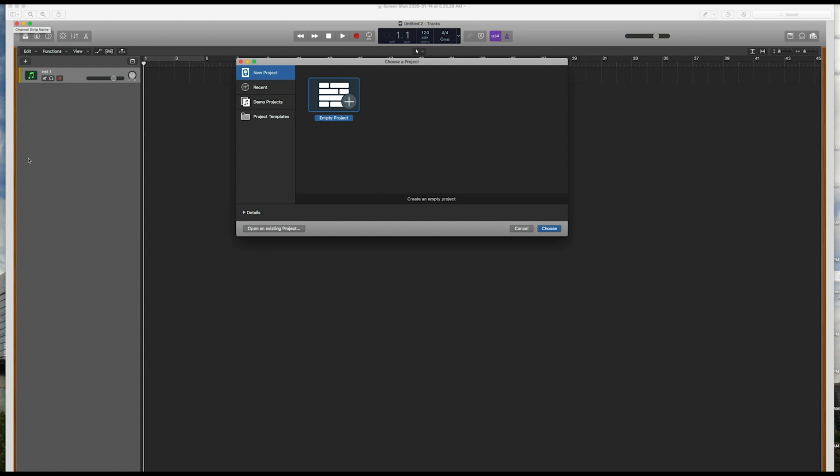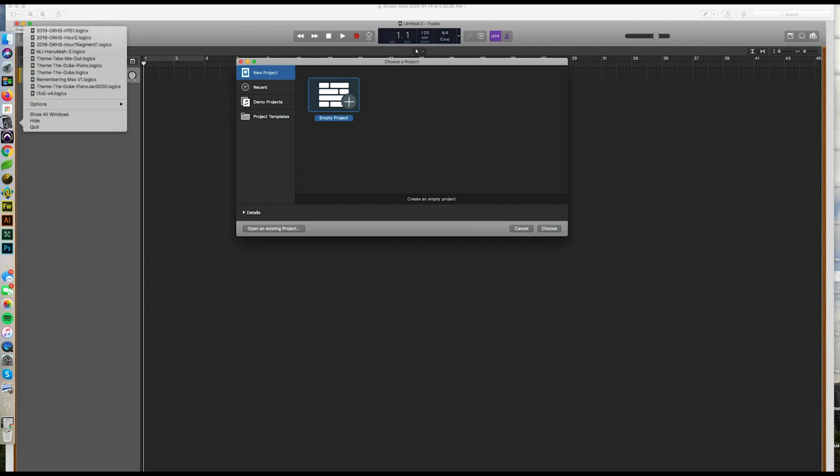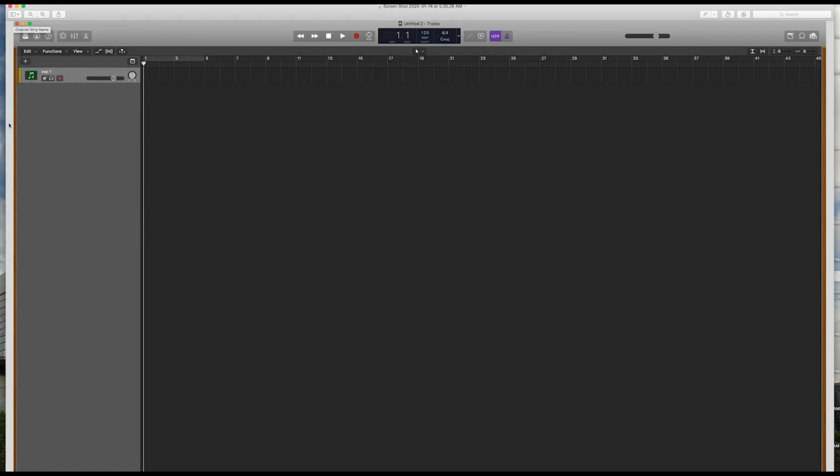For those of you, it should be in your sidebar. Sometimes I have it on the left side of my screen, sometimes it's at the bottom, but it's this icon, which is the platinum record in a black. It's meant to represent a platinum record, right? So the silver disc in the black.